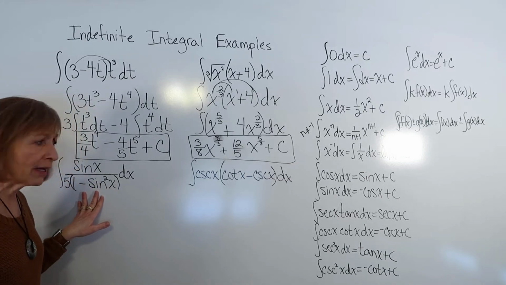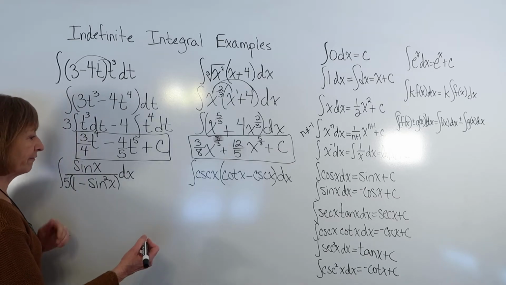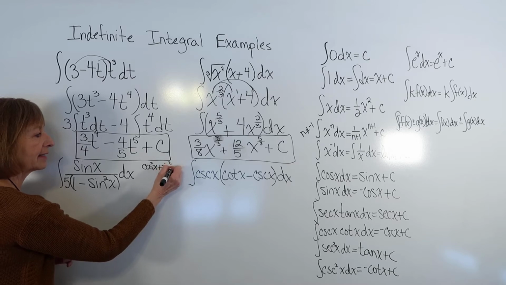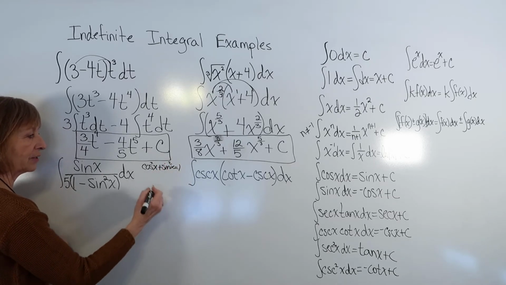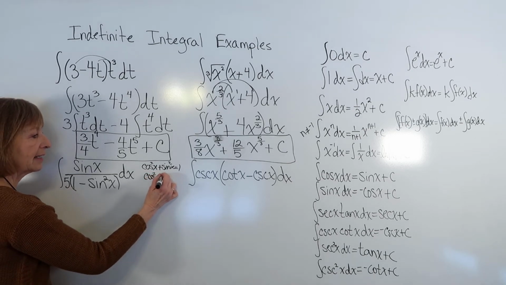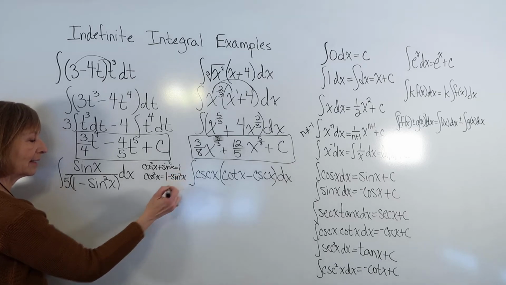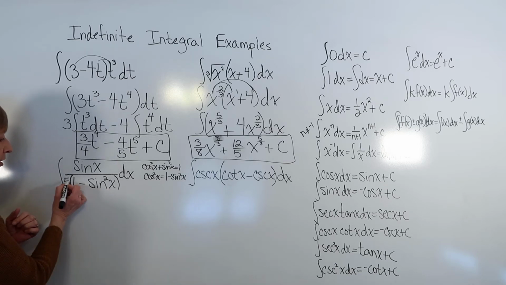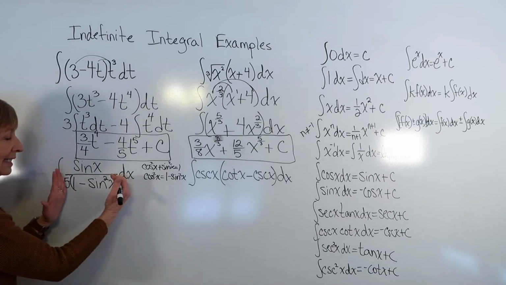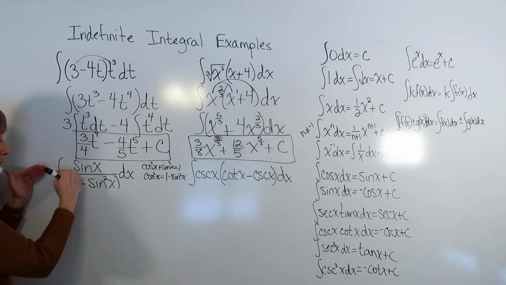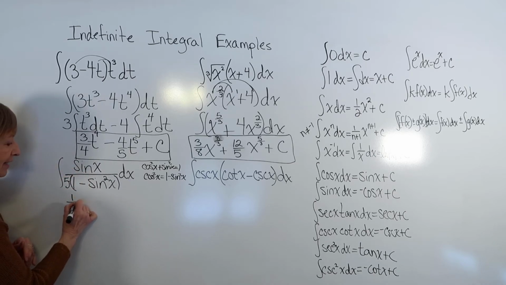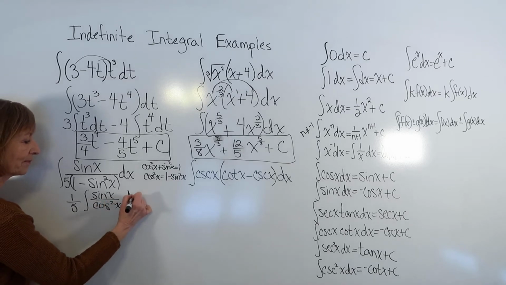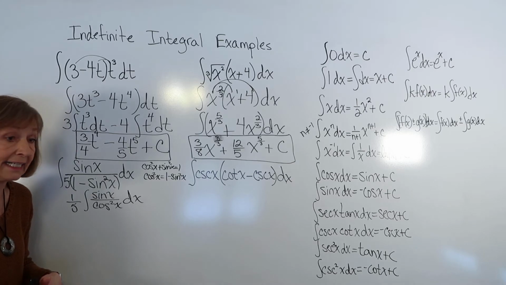Well, 1 minus sine squared x, if you remember from your 8 fundamental trig identities, we have one that says cosine squared x plus sine squared x is equal to 1. So if I subtract sine squared x from both sides, I get that cosine squared x is equal to 1 minus sine squared x. So this 1 minus sine squared x, I can replace with cosine squared x in its spot. And also this number factor of 5 in the denominator, it's times that entire denominator. So I can bring that out front, but remember it's in the denominator. So it's going to come out front as a 1/5 times the integral sine x over cosine squared x dx. So sometimes you will have to use your trig identities with some of these.